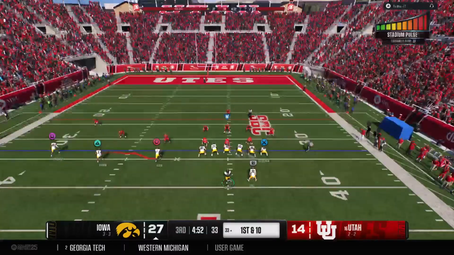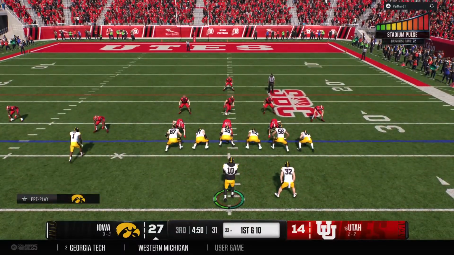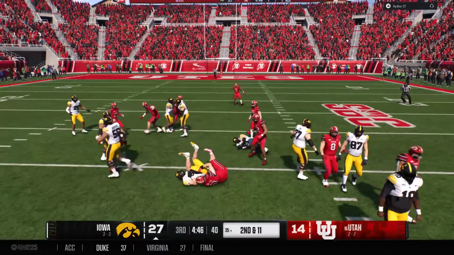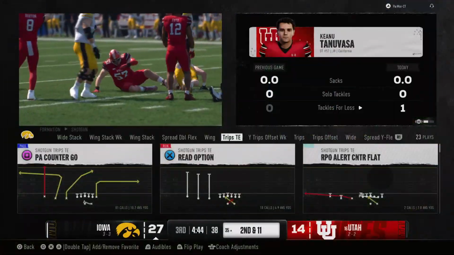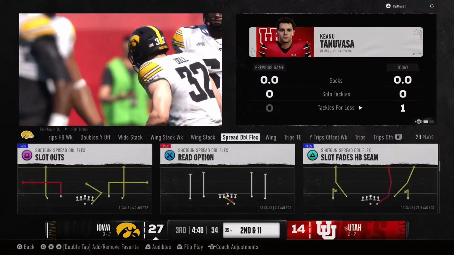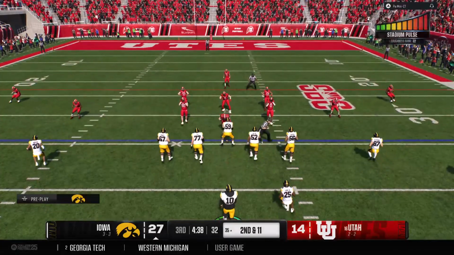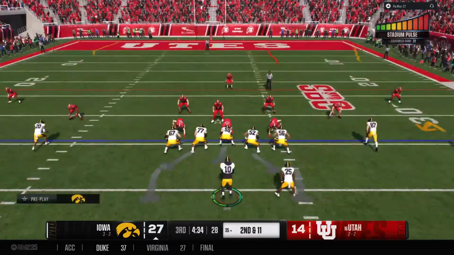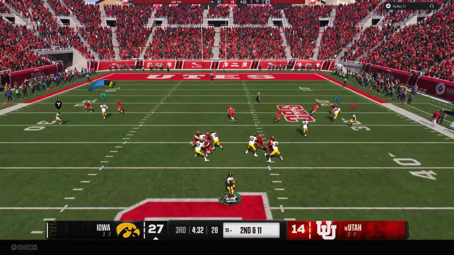The Hawkeyes come to the line with a fresh set of downs. They'll leave it with him. They bring him down, and he's going to lose a yard on that one. So he gets stuffed on first down, and now you have the offensive coordinator thinking a little bit. Yeah, we're probably going to have to throw it now in this second play. What are we going to see defensively? Now that they know we're throwing, might they blitz?